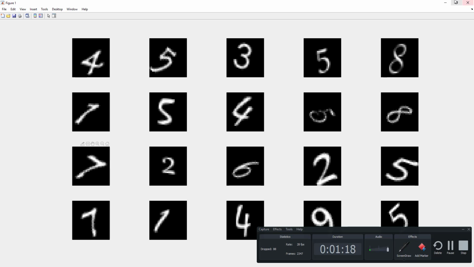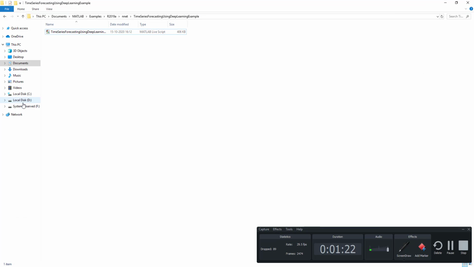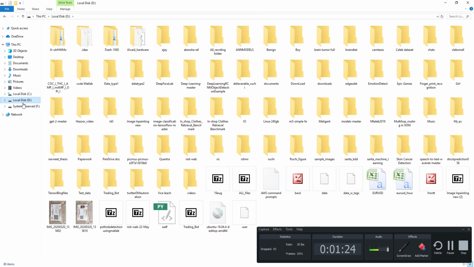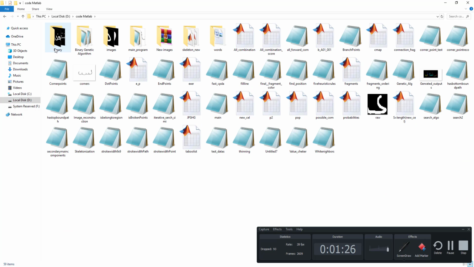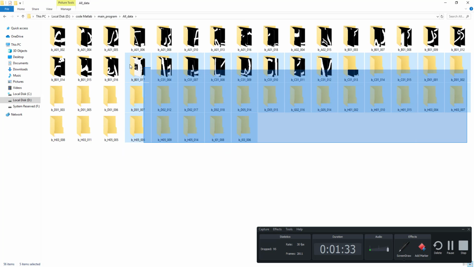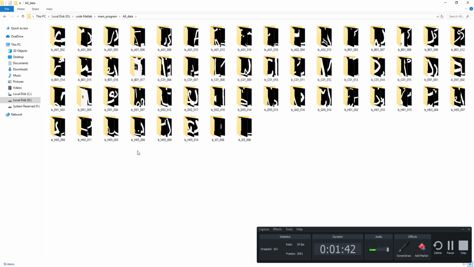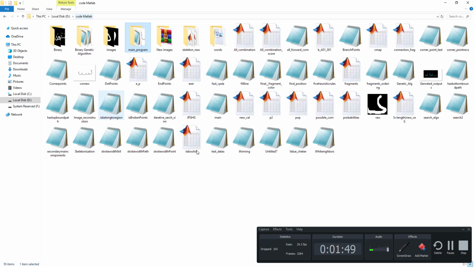The easiest way to train your model with your own dataset, I'm going to show you with a sample dataset. This is one of the sample datasets, and it belongs to one of the PhD students, so I cannot explain much about it, but all you need to do is place all your images in a folder and name that folder by the image name.